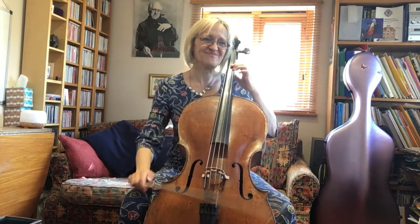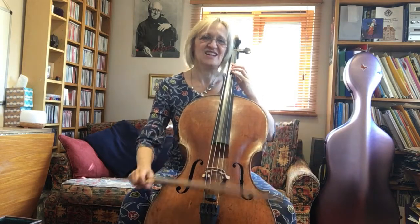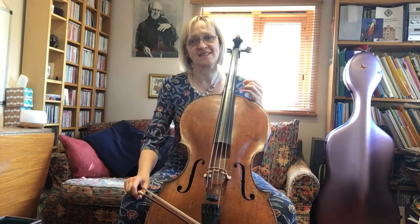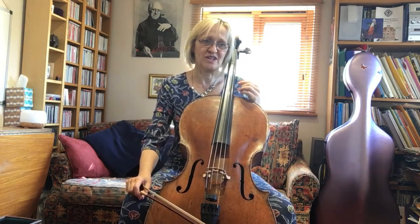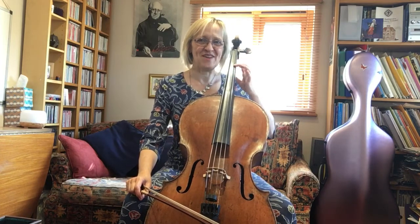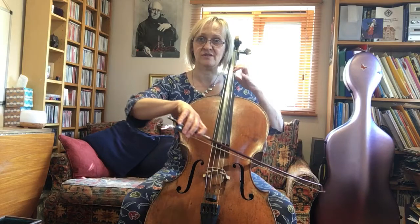I'm just thinking in my mind, it sounds like D flat, but he actually writes it as C sharp. So it's effectively C sharp major with 7 sharps. But we needn't worry about that. You know the note and you follow the pattern. So we've got a major sound.